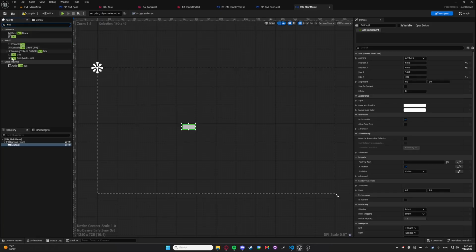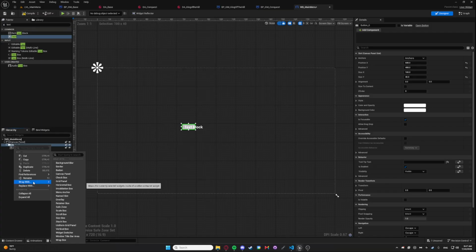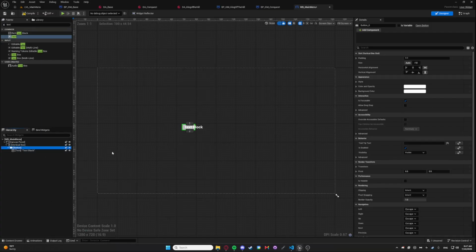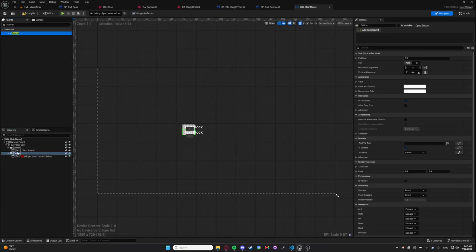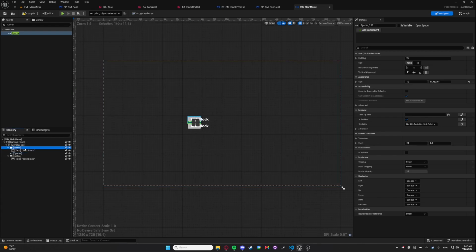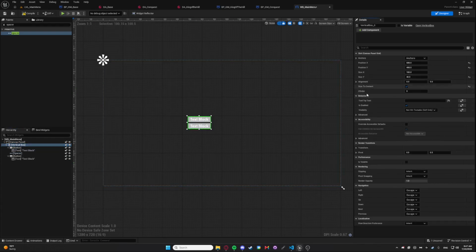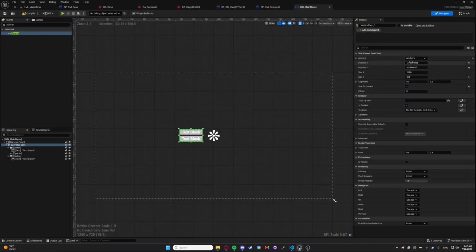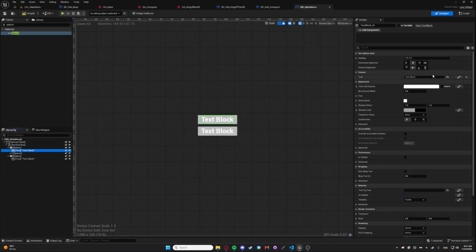Let's add some text to the button, and we'll wrap that in a vertical box. Duplicate it, and just for a nice look, we'll add a spacer. So now with our vertical box, we will size it to content, and we will just stick it right in the middle of the screen. Don't really have to be doing this, but just to make it look nice and organized. So for our first button, it'll be Conquest. And our second button will be King of the Hill.